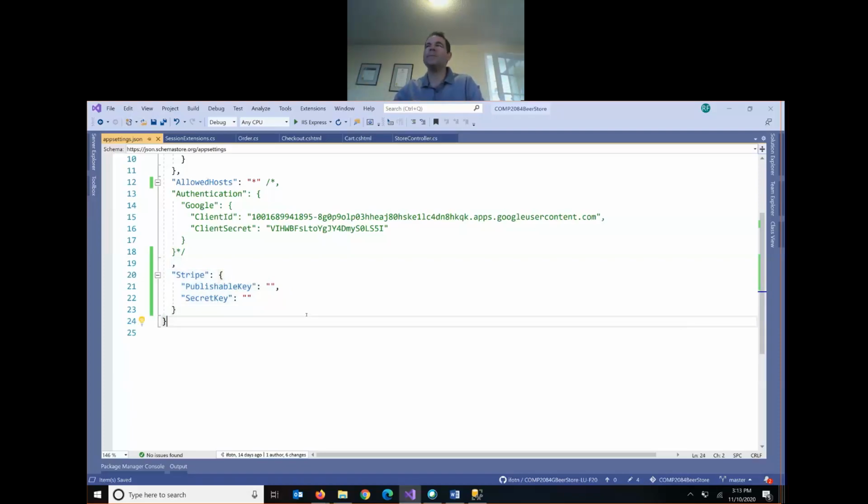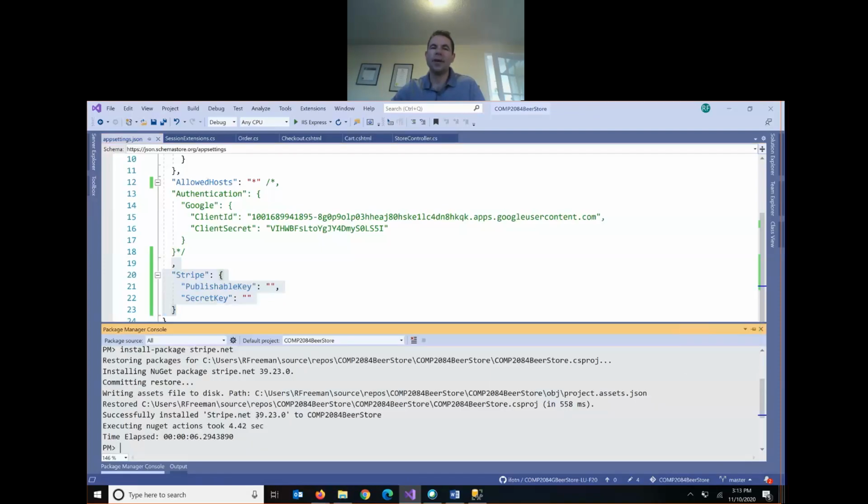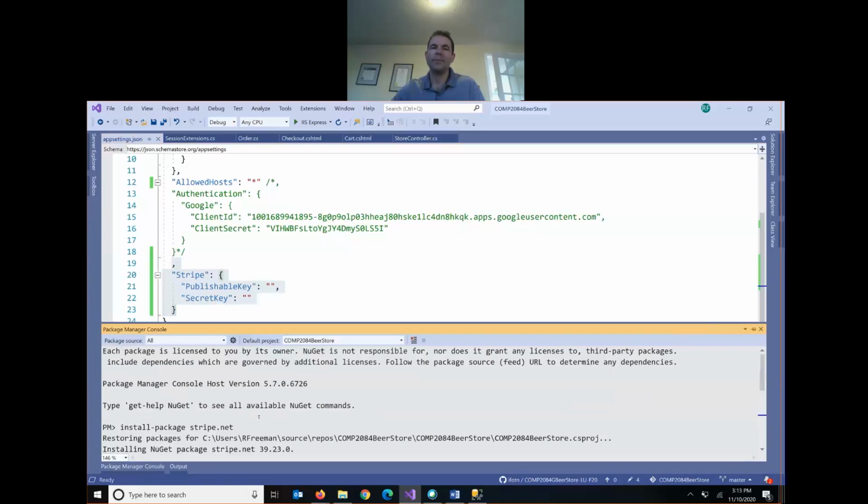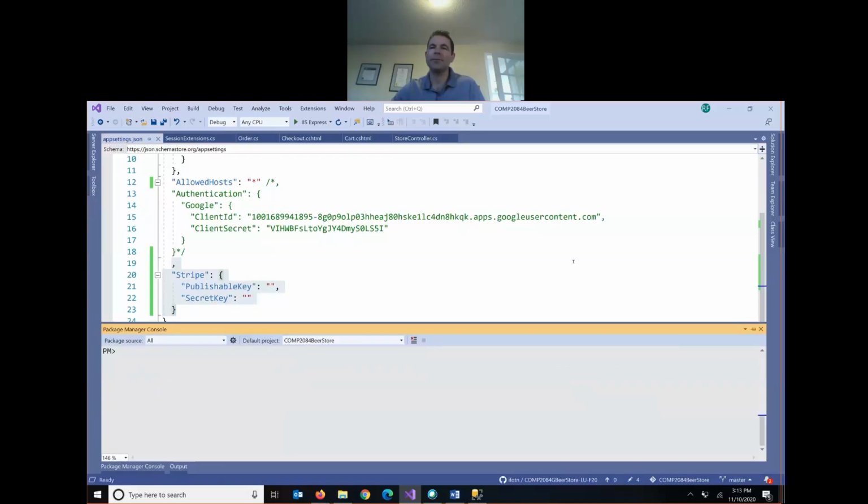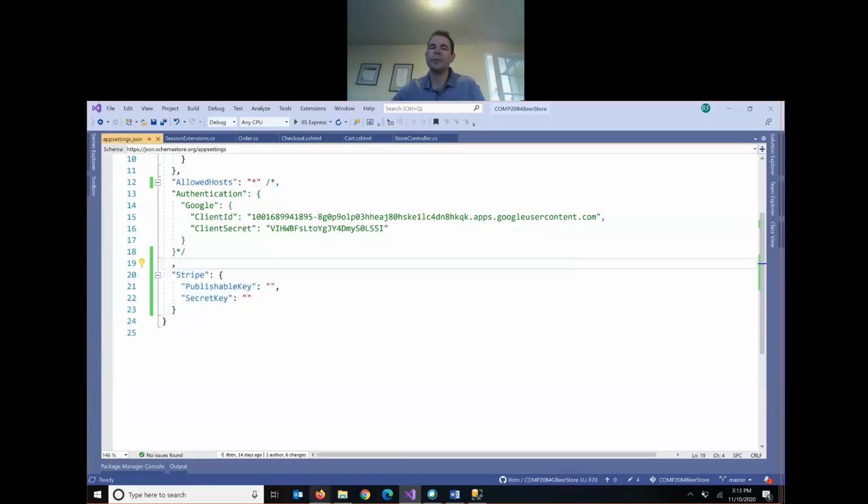And then we're going to need to jump into the Stripe dashboard to get these key values. So add the section to your appsettings.json once you've installed the Stripe.net package.